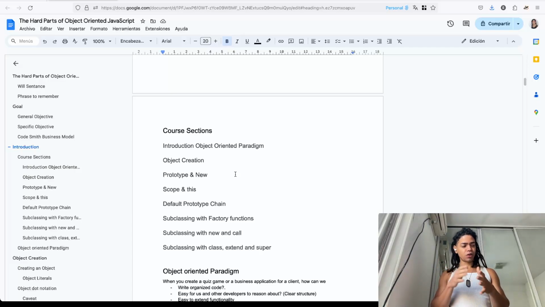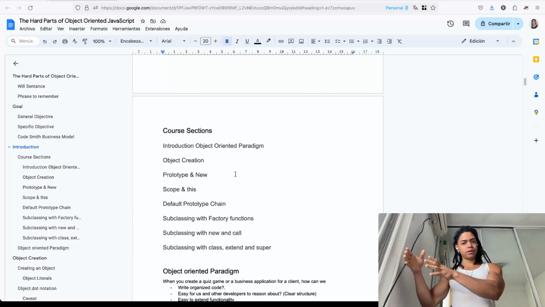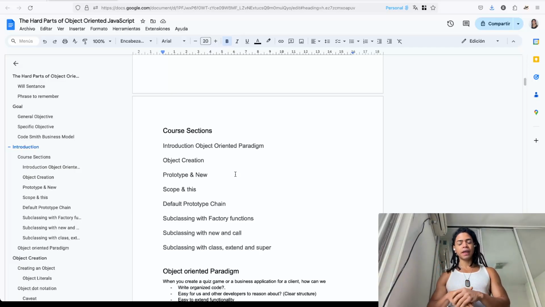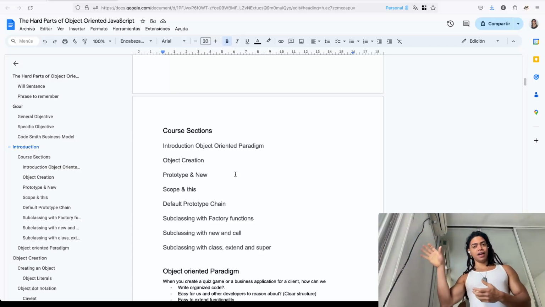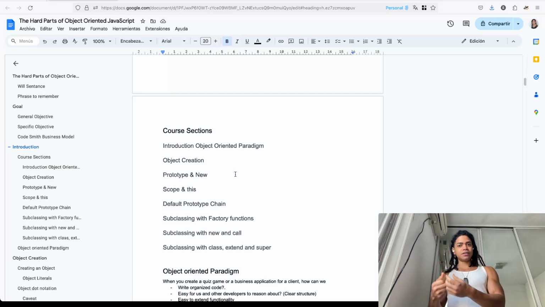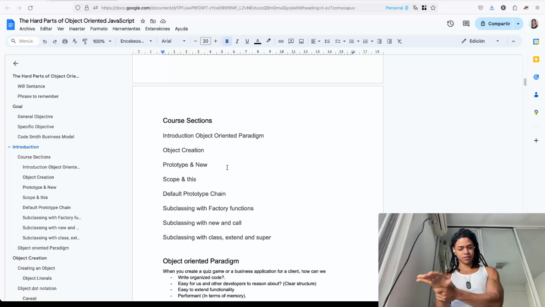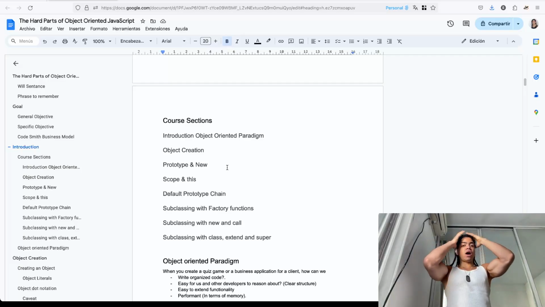And then the default prototype chain, as a way to understand how certain objects that the language provides by default, for example the Object or Function constructor, actually inherit properties and methods through the prototype chain, as well as other types of objects like Array, Boolean, or Number. By looking at this prototype chain nature, we can now see how subclassing is created.